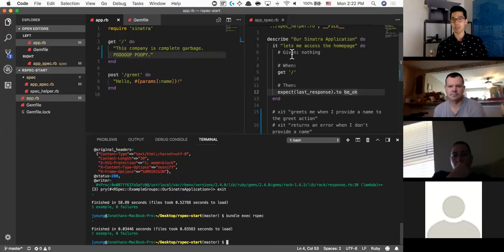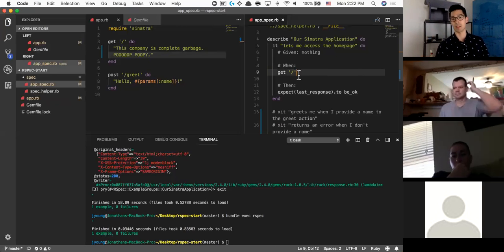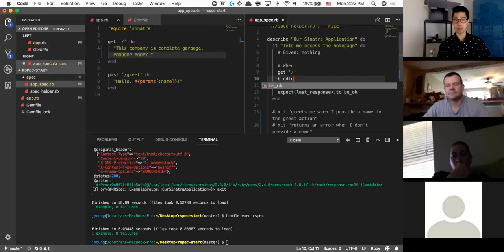So I'm going to change the test. I still don't need anything to get set up. I'm still just making a GET request to the home page, this slash right here. Whenever you see anything that just says slash, it means home page, group page, index page. Those three things are synonymous. It's just Amazon.com, nothing at the end. eBay.com, nothing at the end. Just Google.com, nothing at the end. That's the index page.